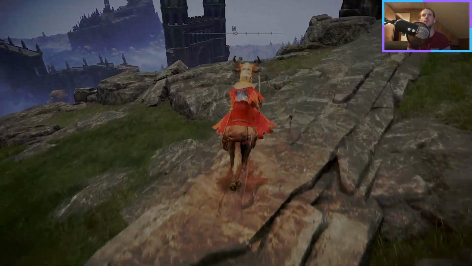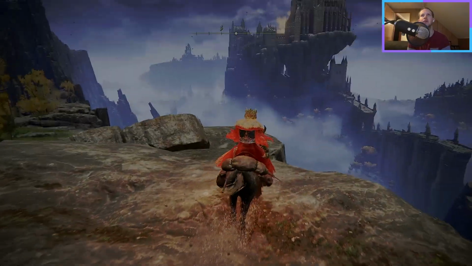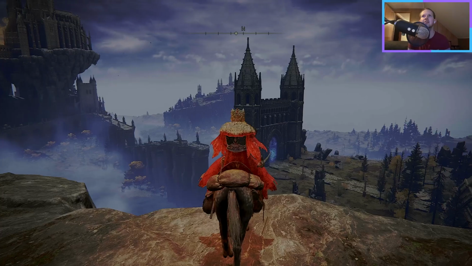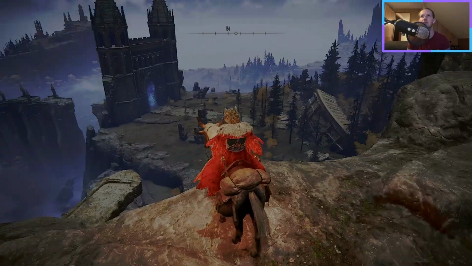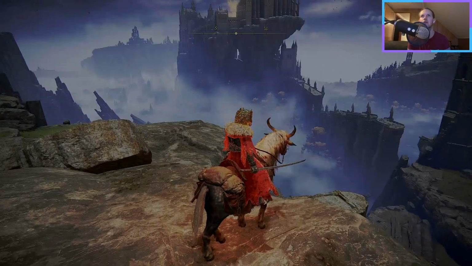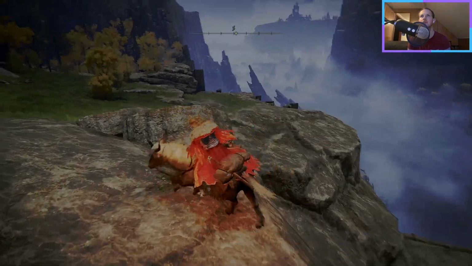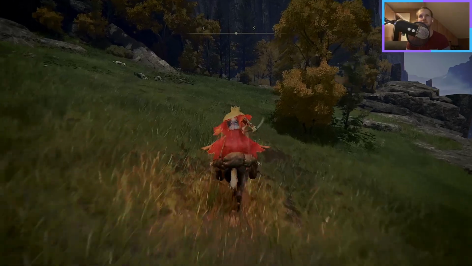Oh, wow. This gives you a really good view of everything related to Raya Lucaria. Because you've got that, I guess that's the northern entrance there from Bellum Highway. And then you've got the actual bridge that's all broken down. Man, that looks so cool. This is a really good view of that. I didn't remember that this view was right here.